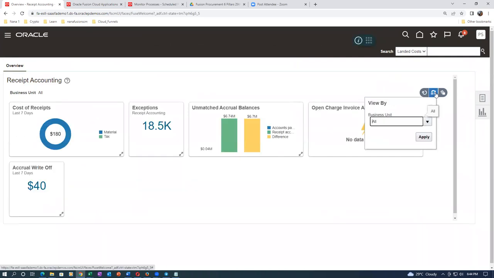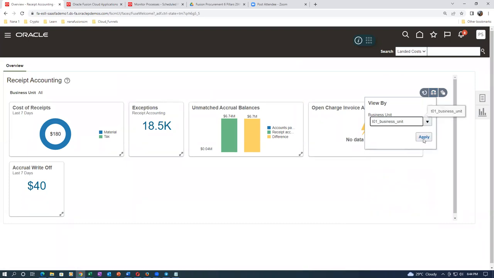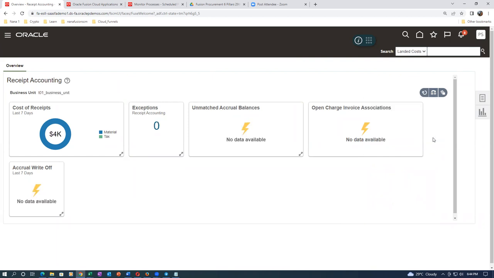The distribution is now created. If you go there, click on it. I will now go to my T01. Avinash, are you there? So click on apply. It doesn't show me. It's showing, there it's showing somewhere. Very good. Previously it was not coming. Very good. Excellent. So it shows the cost of receipt as 4K. Upon distribution creation, previously it was not coming on the previous BU. So now we got it. So the material cost is 4K.